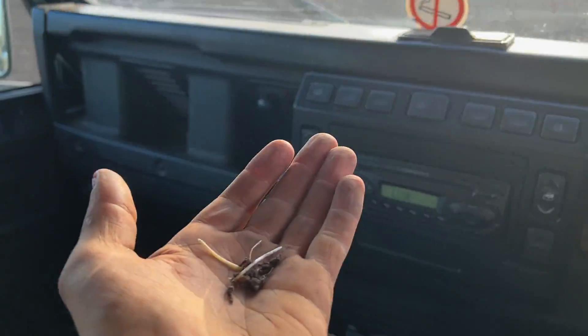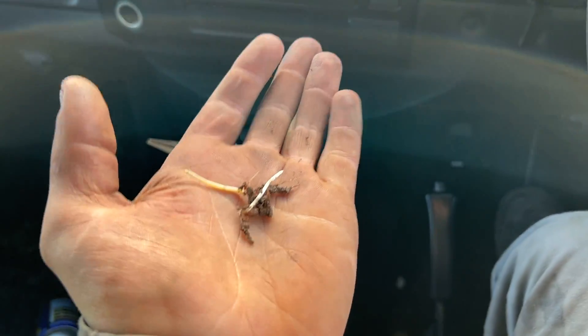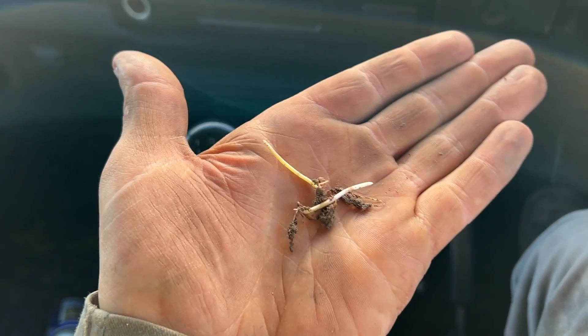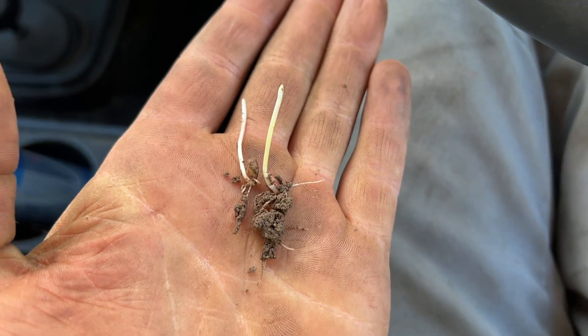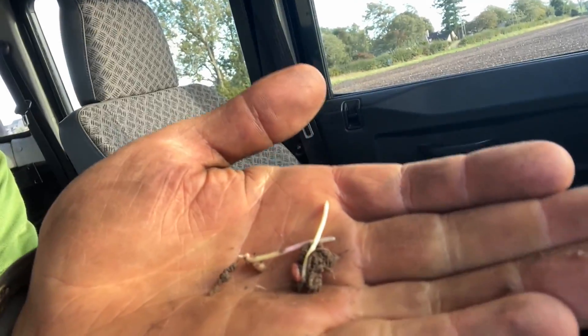Rye. It's too windy out there to film, but I went out to have a wee look to see if it's come through. There's a few bits that are two, three mils through the ground, so it's just about there. Never grown rye before, but it's coming through the ground, so that's a good sign. All the crops before they're through the ground don't really have any green colour to them. When it's under the soil it's not able to collect sunlight so it doesn't need to be green, because the green is chlorophyll pigment which utilises the sun's energy to transfer it into energy for growth. So when it's below the surface of the soil, it doesn't need that pigment because there's no sunlight. As soon as it gets through, that chlorophyll fills out, the green pigment starts to build, and you get a really nice green colour — whereas before it comes through it's pretty much white.